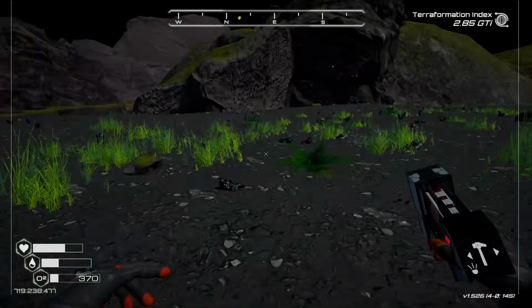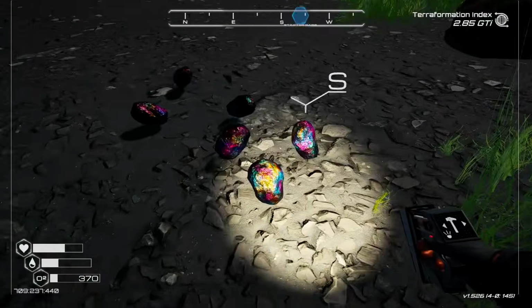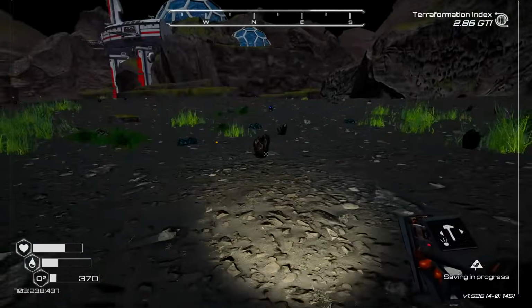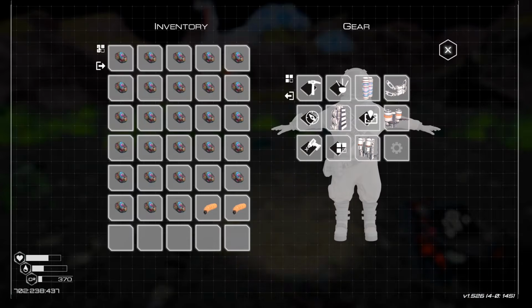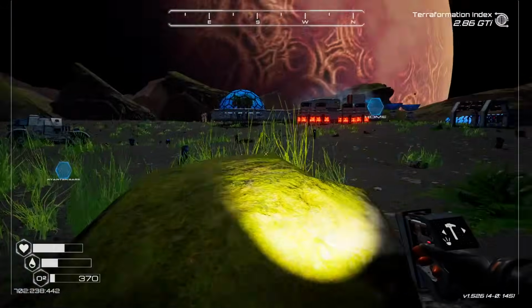Where'd my dump pile go that I just had here? I thought it was right here. Here we go. All right, sweet. So this is the stuff I grabbed during the storm, though. So this is all extras. All right, sweet. So I got almost a full inventory full of super alloy. Not too shabby. I did take quite a few.